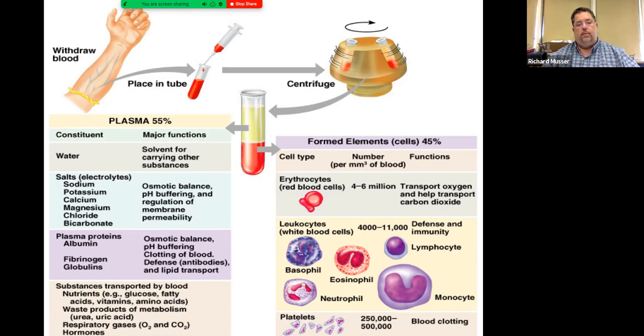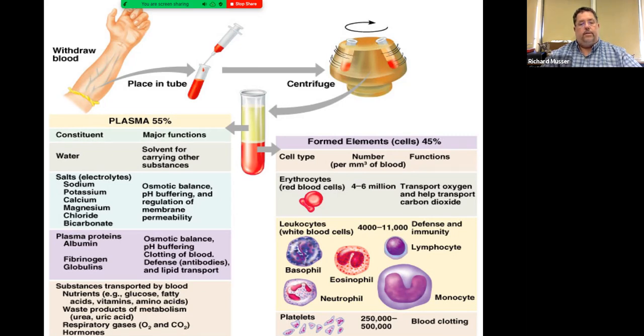Plasma proteins include albumin, fibrinogens, and globulins. The fibrinogens and globulins, particularly fibrinogens, are important for clotting factors and your blood's clotting. Again, there's going to be a lot of antibodies running around for defense. As you understand, antibodies are going to attach to antigens, like maybe found on the surface of a virus, and help your body to get rid of things that aren't supposed to be there.